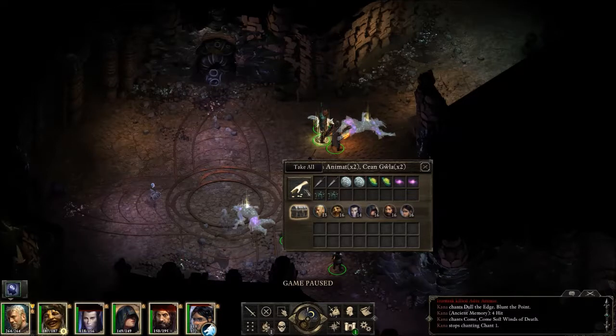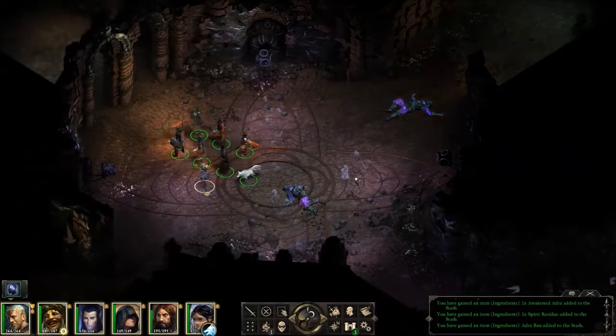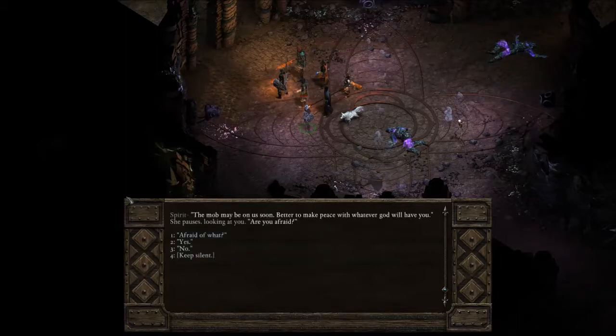Of course. Just a dagger? The spirit stands stiffly at attention, her gaze focused on one end of the hallway. One arm bears up a heavy rounded shield, although the rippling blur of soul energy obscures what lies upon it. Hello? Her head turns a little. They've passed the Blight Forges. If the Overseers live, we may stop them yet in the chambers beneath. She snorts. If Kabiros and his pack of scheming wizards haven't betrayed us. The mob may be on us soon. Better to make peace with whatever God will have you. She pauses, looking at you.